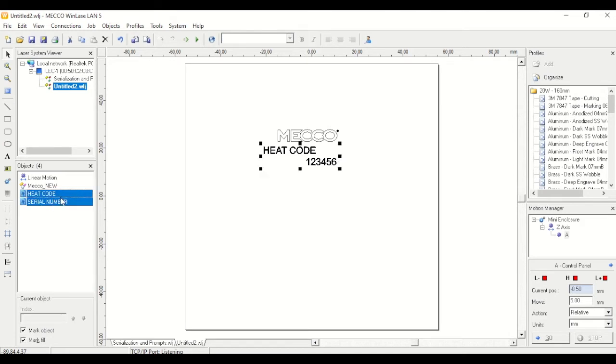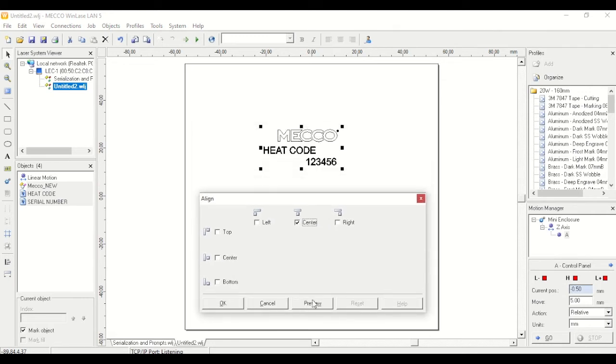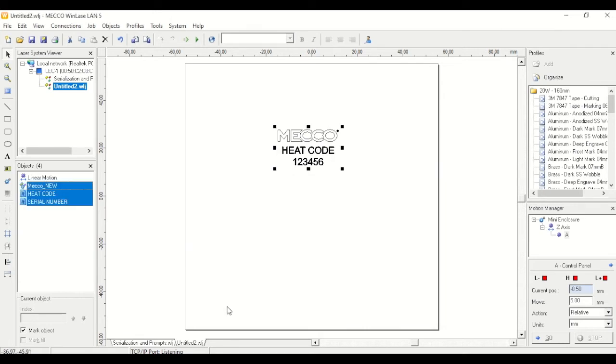These are the 2 objects that I want to move. Then I'm going to select my Mecco logo because that's the object I'm going to align them to. And down here, this is our align tool. So we'll click that. And I want to center justify these. Now I like to hit preview before I apply, just to make sure I have it all correct. And that is good. All right, so we'll just move this up here.